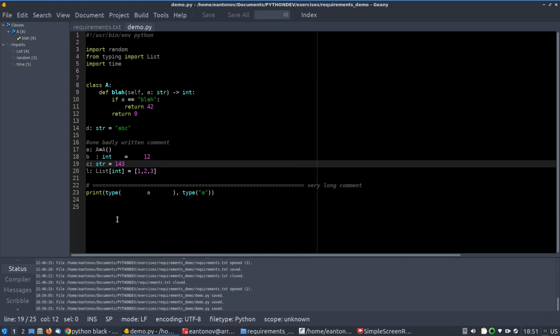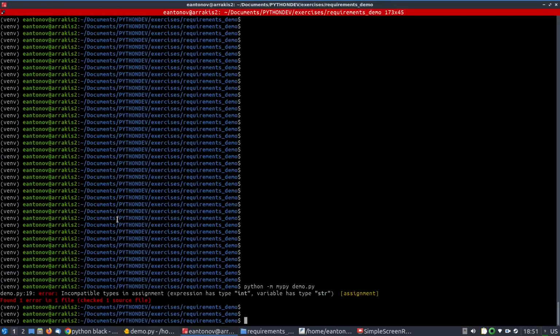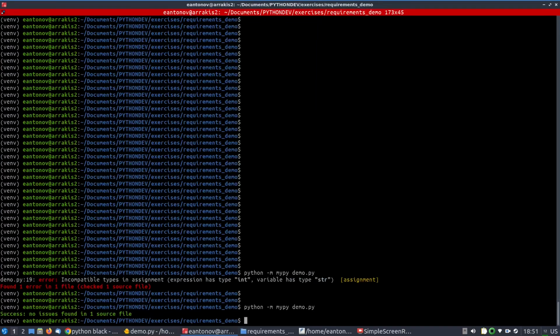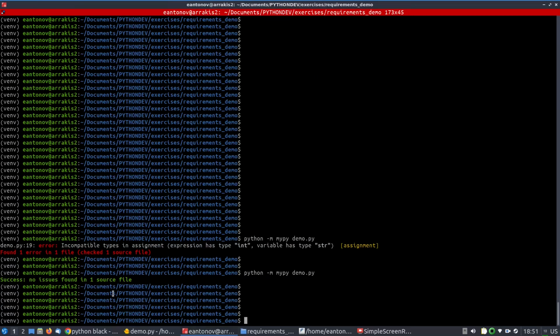Instead, we are assigning an integer value, and this is wrong. So what should we do? Well, for example, fine, success, no issues found in one source file. That was Mypy. Let's run Flake8.